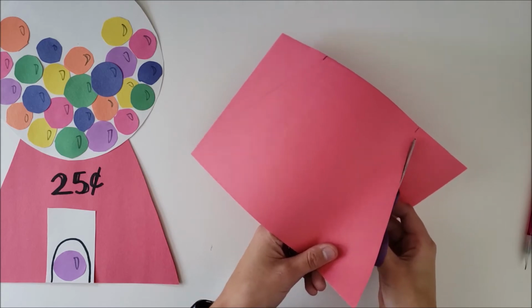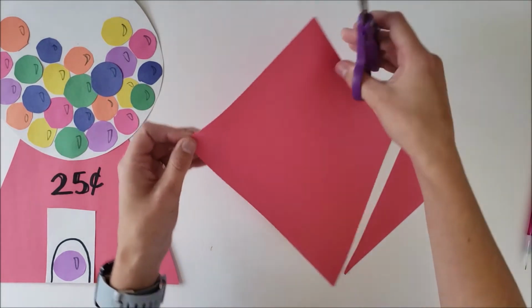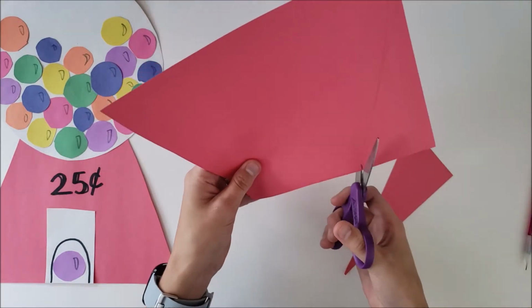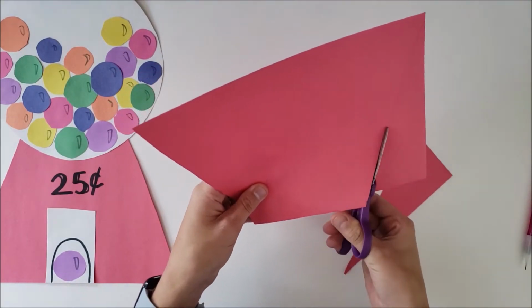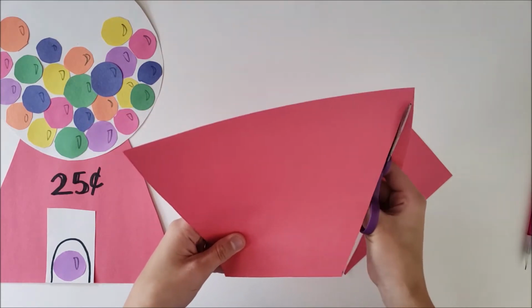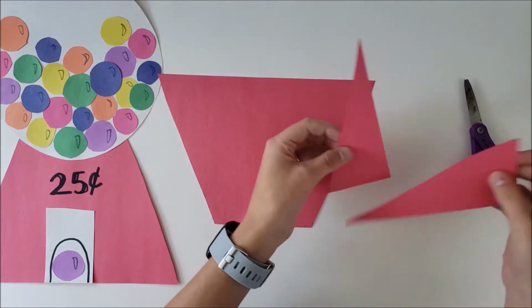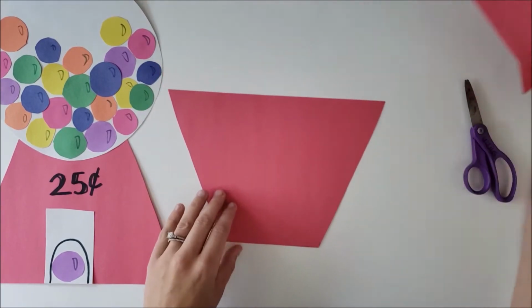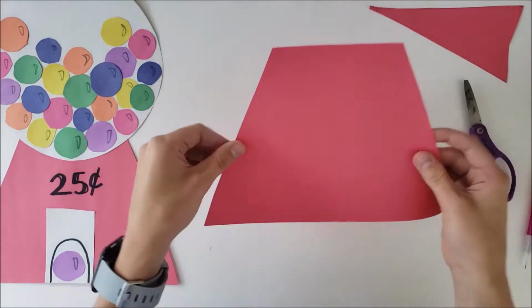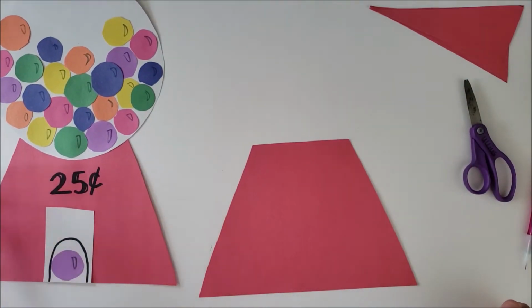Now with our scissors, I'm going to cut out our trapezoid shape for the bottom of our gumball machine. I'm cutting from one corner to the mark we made with our hands. I'm going to try to cut as straight as I possibly can, but it doesn't matter if it's not perfect, okay? Alright, keep these scraps because we're going to use them in a little bit. Here is the bottom of our gumball machine.